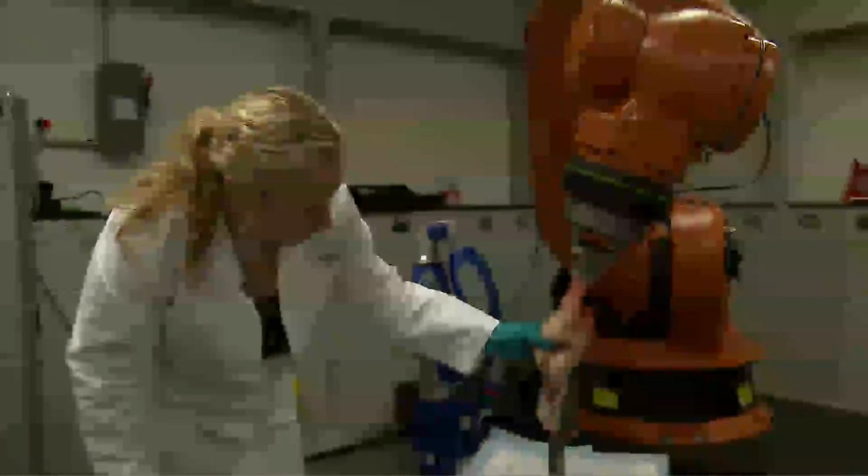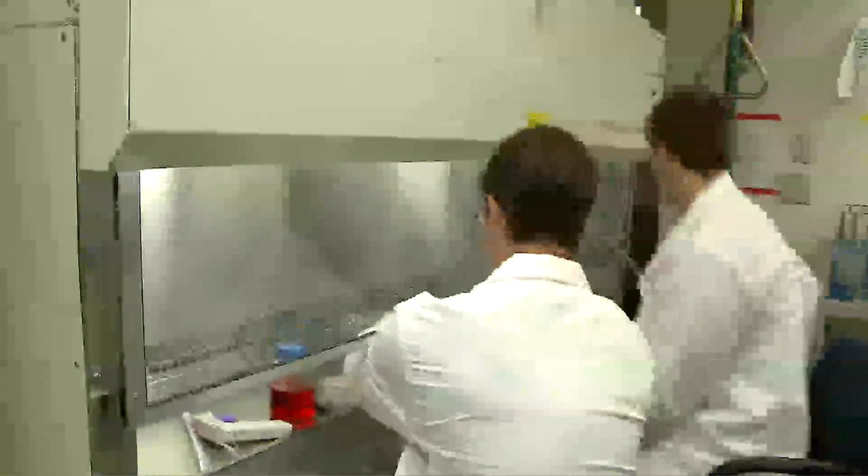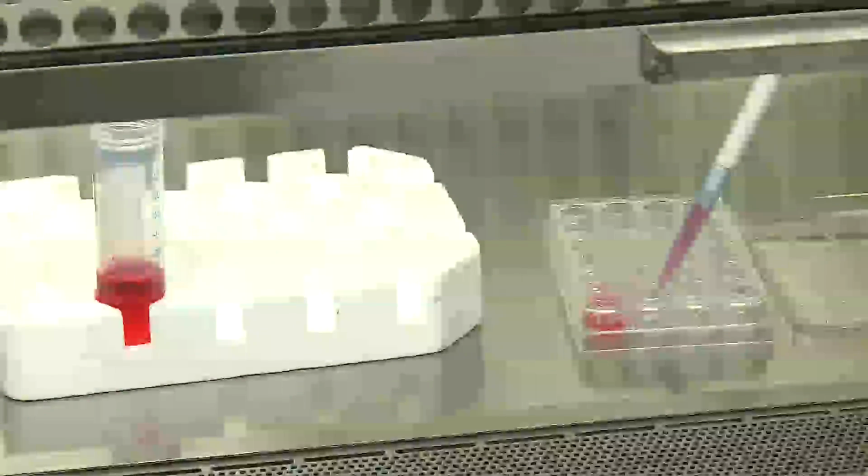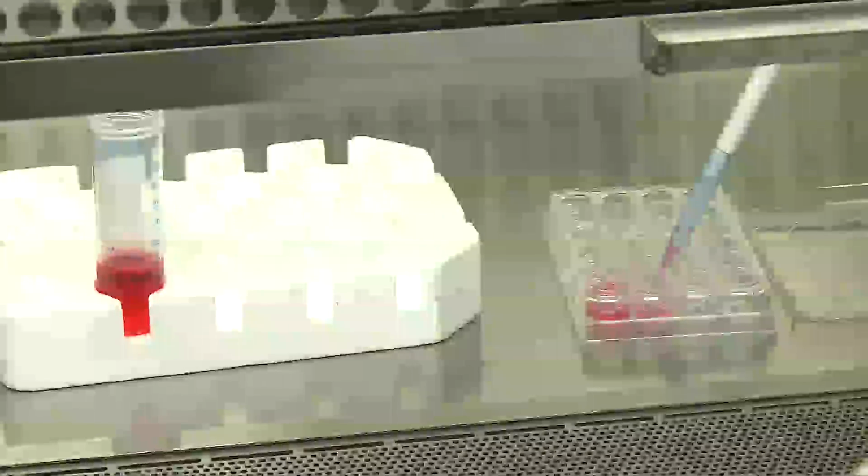Biomedical engineering is a relatively new field. It's not one of the traditional engineering fields. One of the reasons why biomedical engineering has evolved into its own particular discipline is because there's a tremendous need on the part of clinicians to be able to interact with people who are knowledgeable not just about engineering, but are knowledgeable of the medical and biological aspects of the problem they're trying to solve.